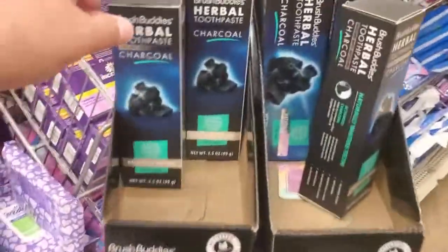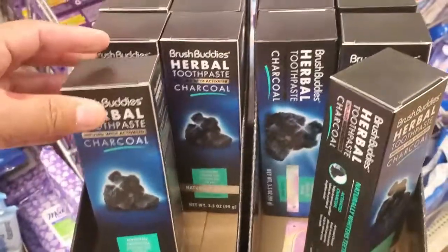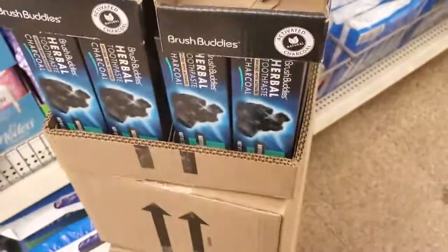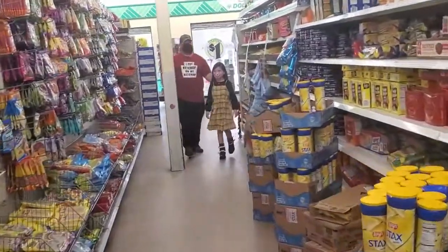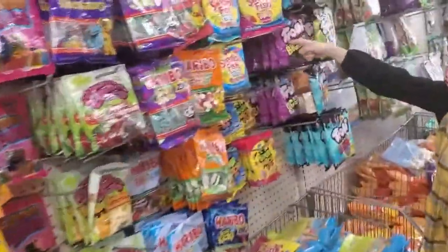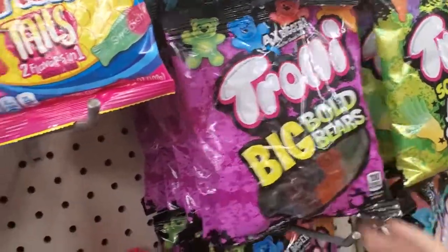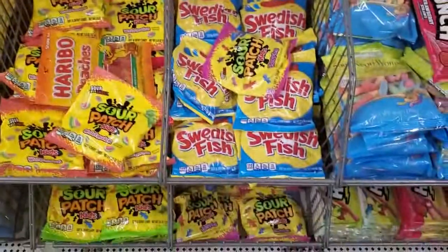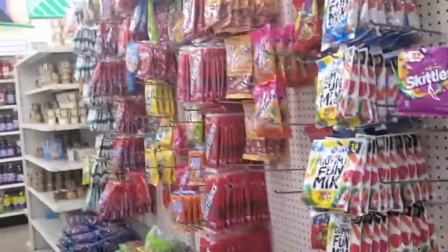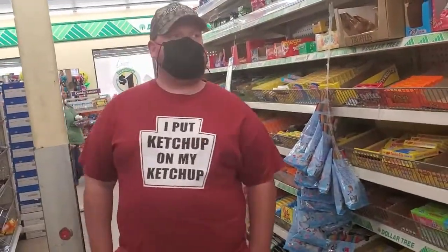You can see — what is this? I haven't seen this; this is new — the charcoal toothpaste. You can see they have lots of that. There's Kimberly and Daddy. They have a lot of snacks, you can see. Oh, the big ones — all the candy they have, plenty of candy here. All the candy — they're stuffed up on candy; you can tell people probably don't buy candy. Okay, so yeah, I just want to give you guys a glance at something different — where it says small town again, honey. Ochers, California.